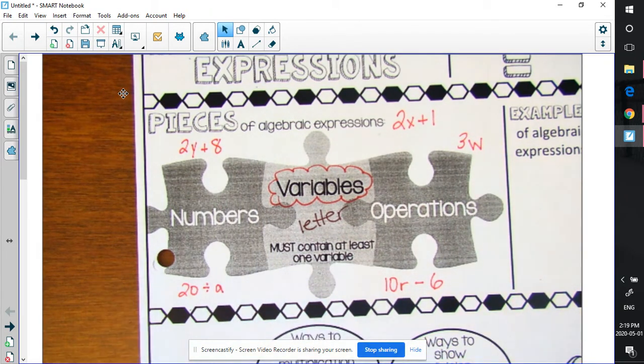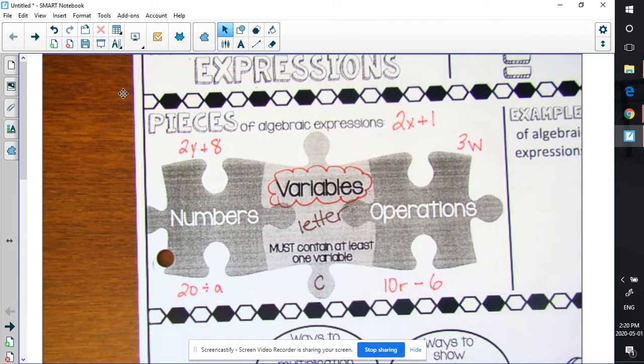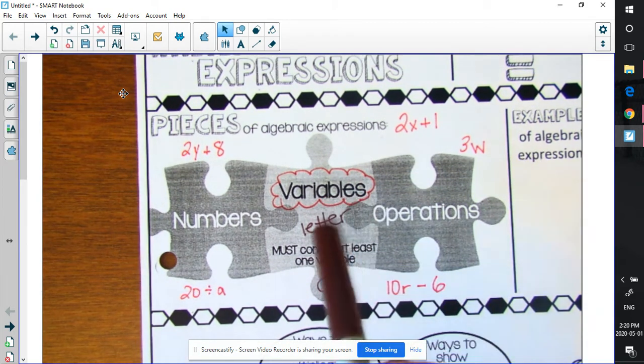These letters are variables. So for example, let's say someone comes over and drops off 24 cookies. They come to my house, they bring me 24 cookies. Amazing. I don't know how many cookies I'm going to eat. I might eat all 24. I might eat 4. I might eat 5. I might just eat 1 cookie. I might eat no cookies at all. I really don't know. Only time will tell how many cookies I'm going to eat. So I could represent the number of cookies that I'm going to eat as a variable c, because I really don't know the answer. So that's what a variable is. It's a letter that represents an unknown value.